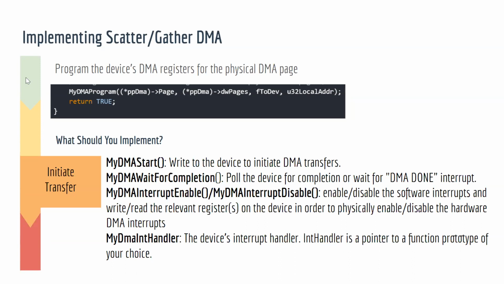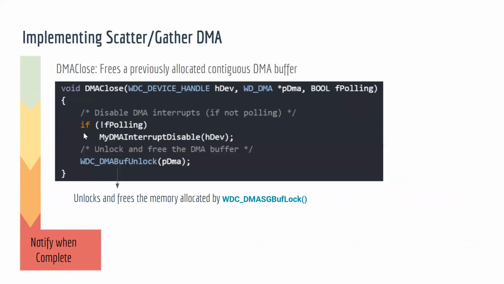So after allocating the memory, locking it, and writing the program, we have the transfer initiated. The last part is for closing the DMA, okay? The system resources associated with the DMA are properly released and cleaned up. It includes disabling any further DMA interrupts if they were used and unlocking the memory buffers that were allocated for the DMA operation, thus preventing memory leaks and ensuring the system remains stable and efficient.